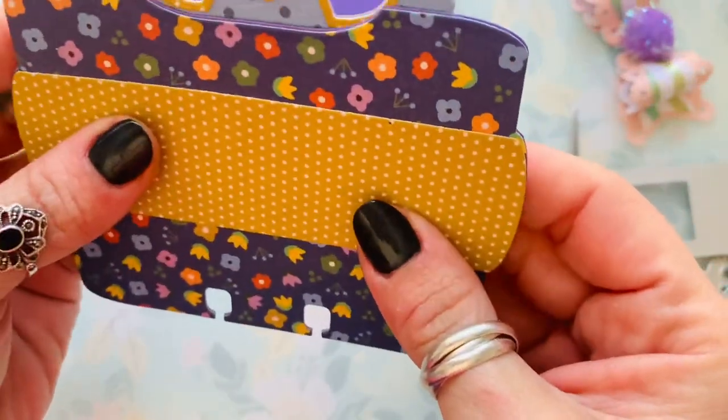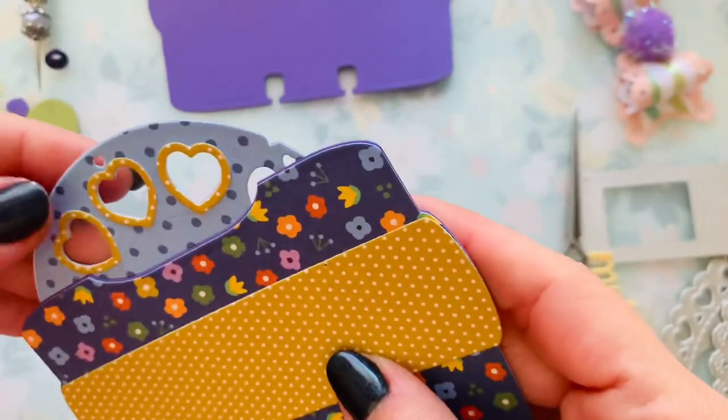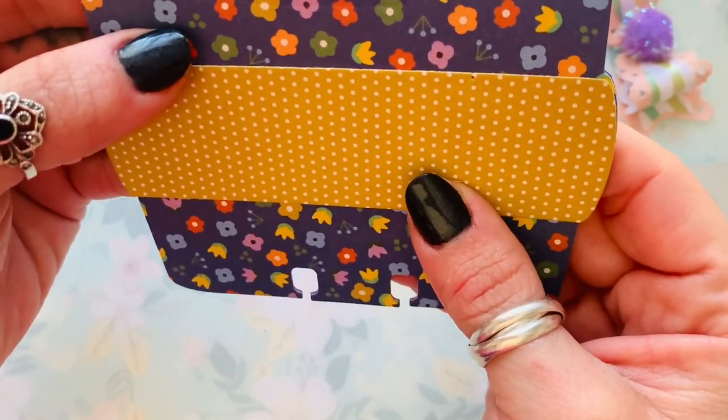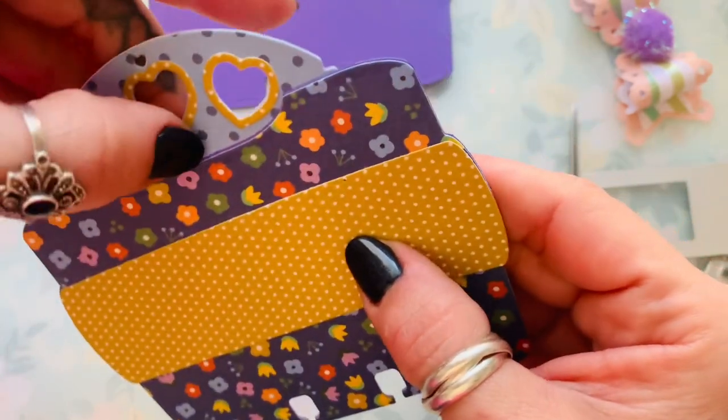Okay, so what I do is I already know that these are the three that pop out. Okay, so I add adhesive all at the bottom here.